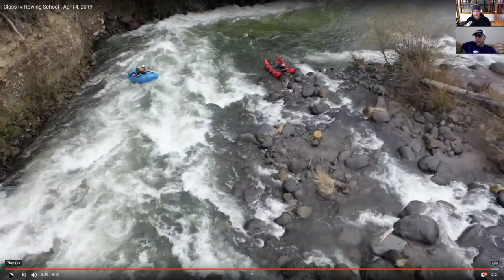But in a gear boat with three or four guests in there, you're going to need to build up some momentum to get in there. Going back to it, if you're going down the rapid, it's kind of nice to be in the middle of the river. It's more fun. But if you try to break a lateral, you need some momentum to do that, and sometimes it's hard to build that momentum. And if you make a mistake.